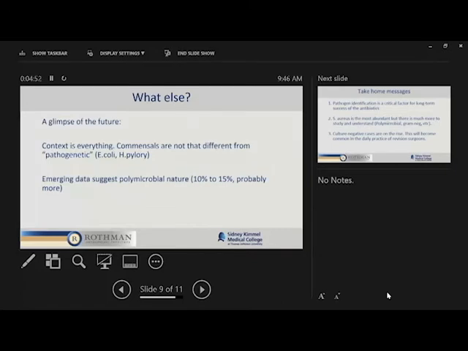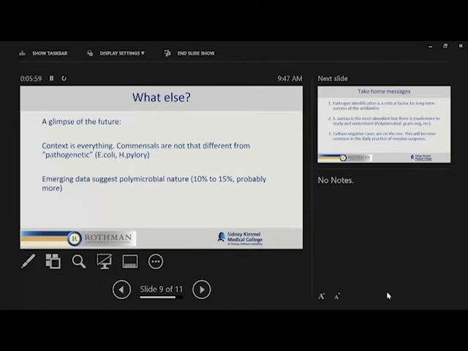I also want to go a step further and give a glimpse of the future and why sequencing technologies might be a better solution. If we think about bacteria, we should reconsider some dogma, going back as far as Koch's definitions of infection. Supposedly commensals are not that different from pathogens, and from studies coming from different areas, we know that this is no longer true. But even from anecdotal experience, think about E. coli. That is a normal commensal of the urinary tract. But somehow, on some days, in some people, at specific times of their life, these people develop infection. Or Helicobacter pylori, another organism that is very often found in the gastric epithelium, but not every patient develops symptoms. Not every patient develops disease.